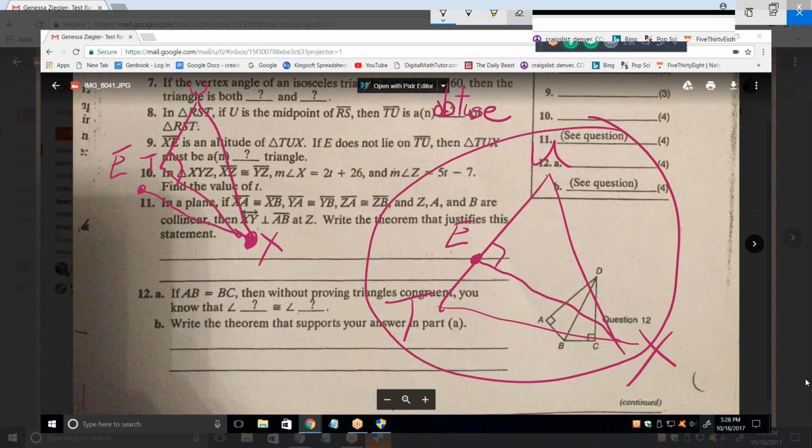Now, I don't quite understand again why they use the words TU is a thing of RST. Excuse me, I switched problems in the middle of the problem. It's never a good thing. Then TUX must be an obtuse triangle. That's where the obtuse goes.